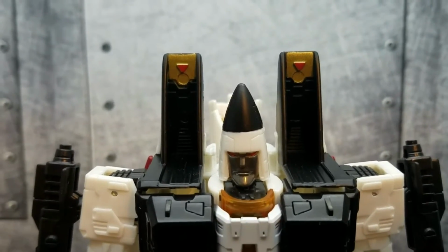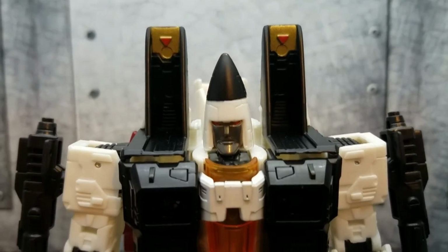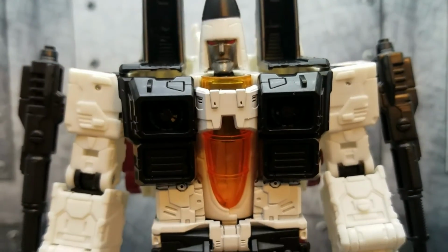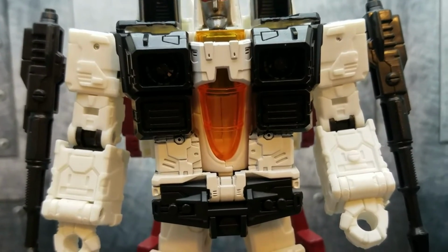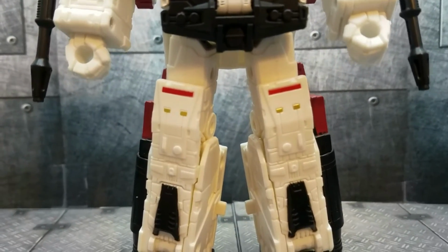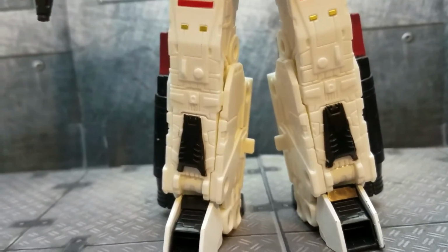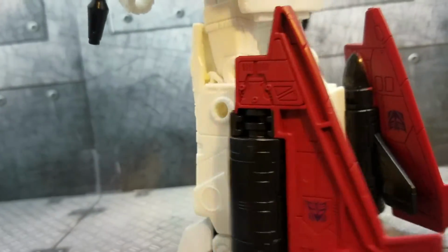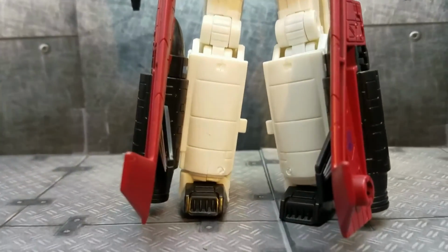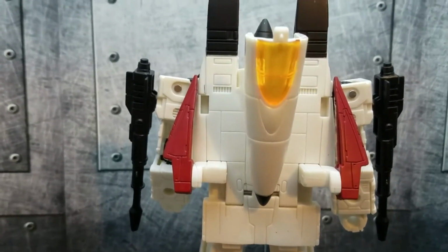And you see, there are some minor differences, not a lot. On paint apps, you got this up here, the yellow or the golden red. Going down, you've got all the same construction base. You do have on these knee caps some red and gold and some black. Let's go ahead and turn them around. Oh, look at that, we got a Decepticon insignia, but when we go straight to the back, it looks exactly the same, everything.